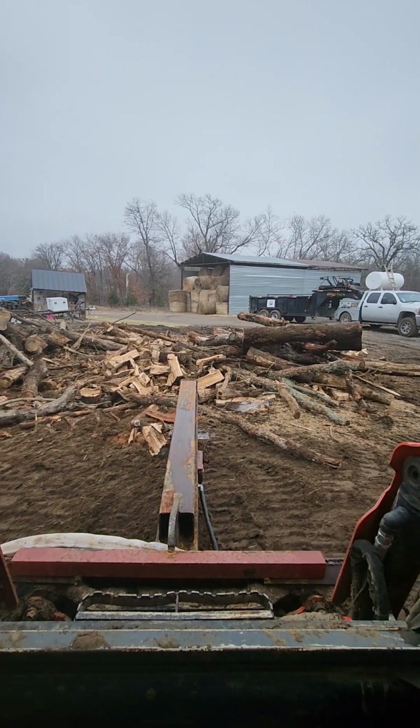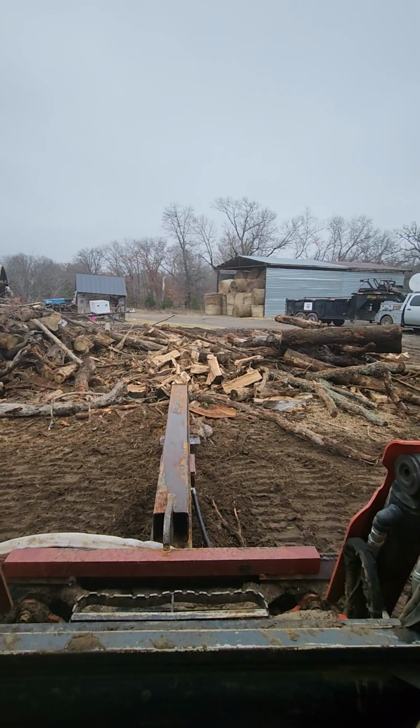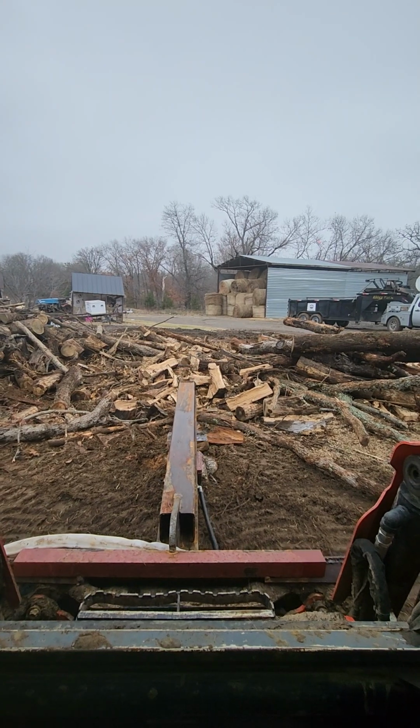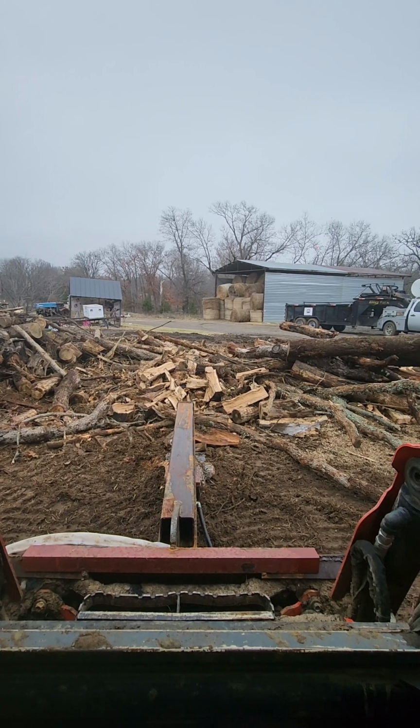I struggle sometimes getting her lined up with weird shapes, but I think it's still a lot better way to split wood than the way I did last year.